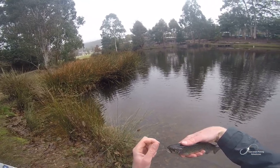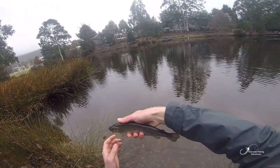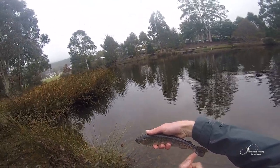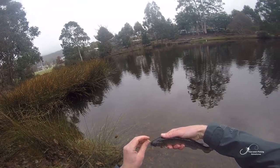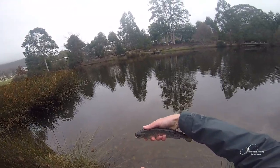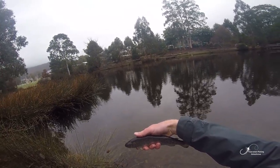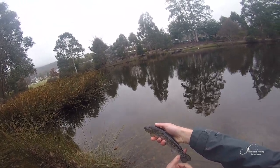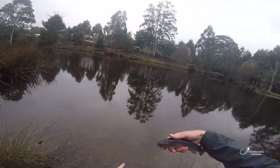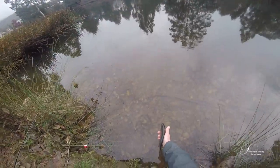That's your rainbow trout. Hooks right on the top of his lip. Excellent. Very small rainbow trout. Probably smaller than average, I reckon, this fish. Most fish are probably going to be about 200 or 250 grams. This one's probably about 180 grams or whatever. But anyway, that's your fish on worms, under the float. Back he goes.